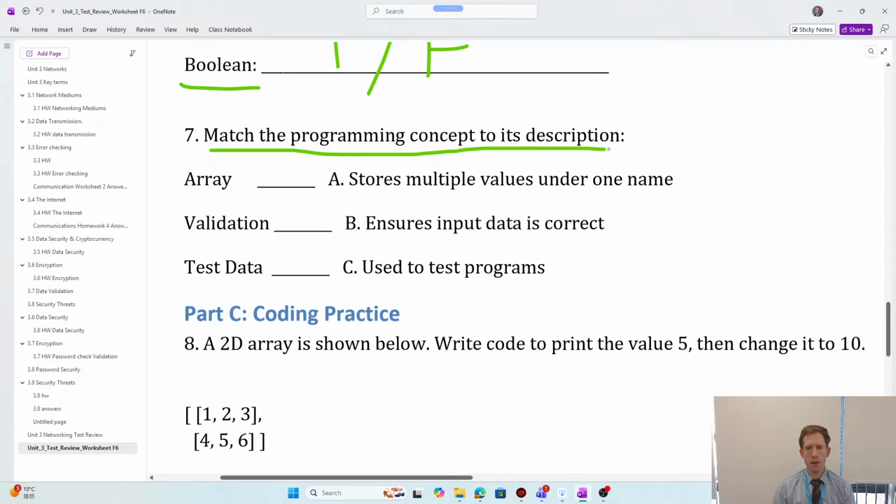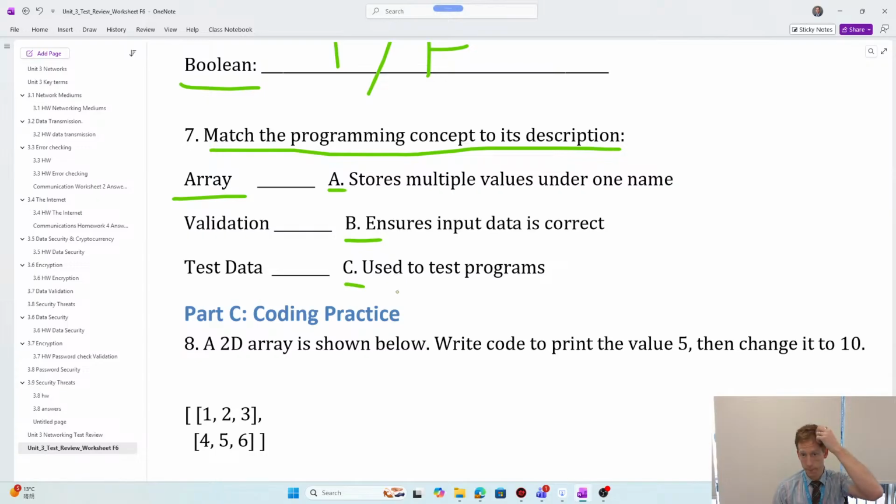Match these programming concepts. What is an array? Is it A, B, or C? Stores multiple values under one name. Okay. What is validation? Let me see. Validation, ensure the input is correct.